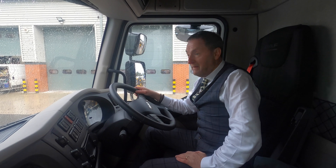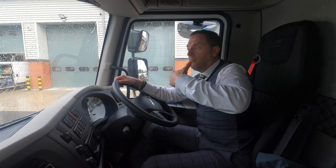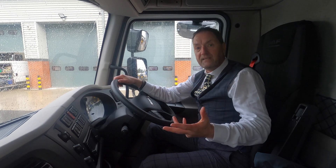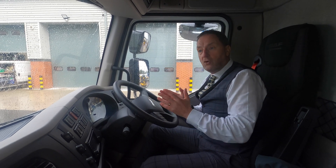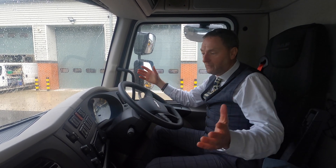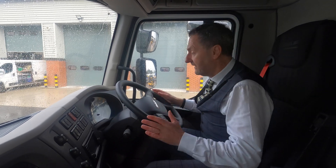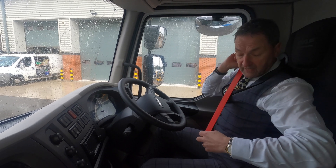Let's have a look inside. For those familiar with DAF and DAF products, especially the LF, this is exactly what an LF looks like — it's completely reminiscent of the diesel version, and why wouldn't it be? Some manufacturers try to make these vehicles look super space-age, but we're dealing with a transport operation. This truck fits right into a standard diesel operation, which is exactly why it looks like this.